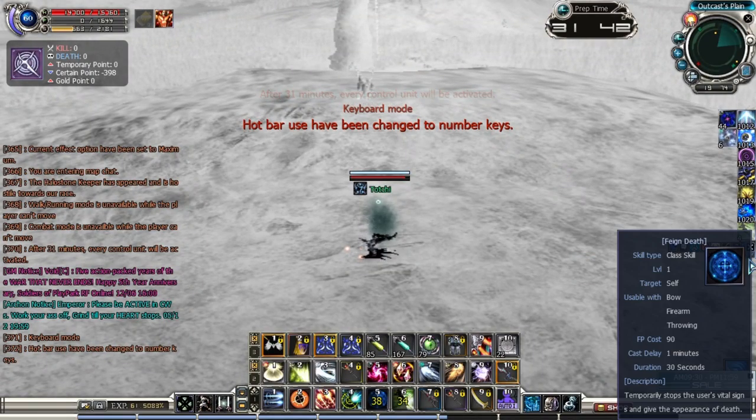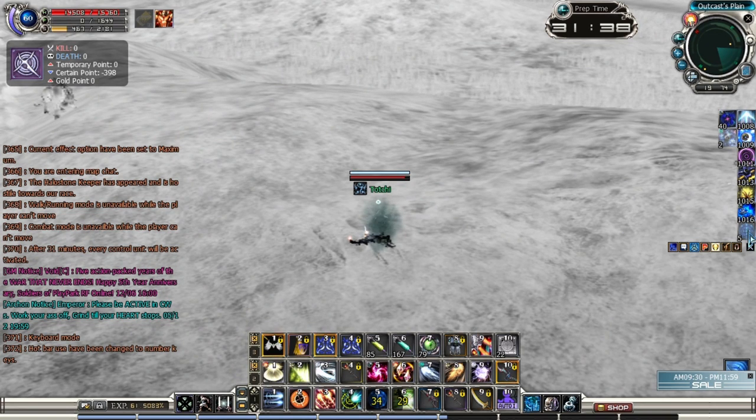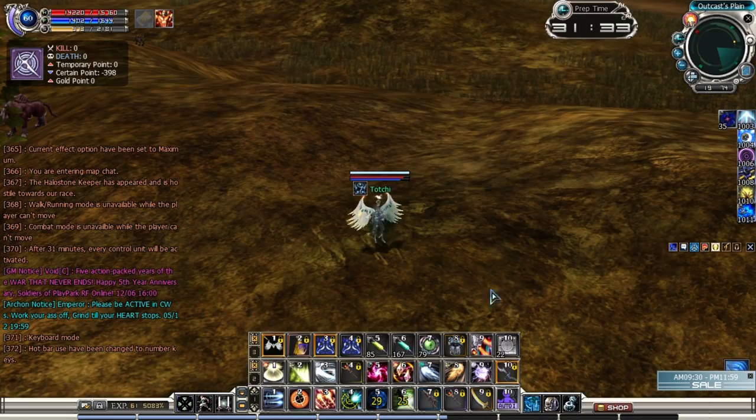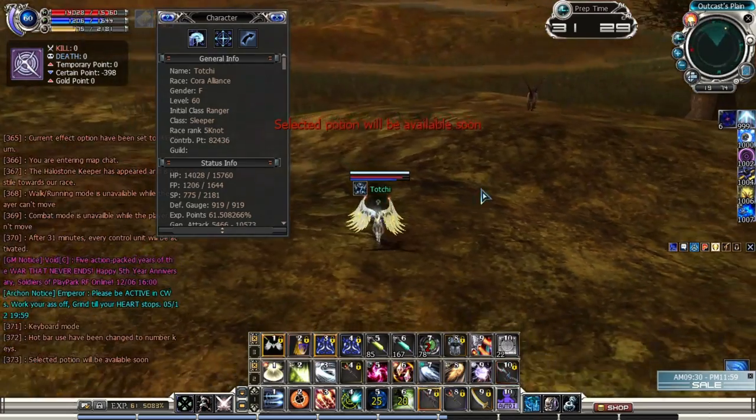So this is a very fun class skill, a very fun class. You can troll lobbies and noobs. They'll think you're dead, so they'll leave you, and then you go back again. So anyway, that's about it for this Cora Ranger class.